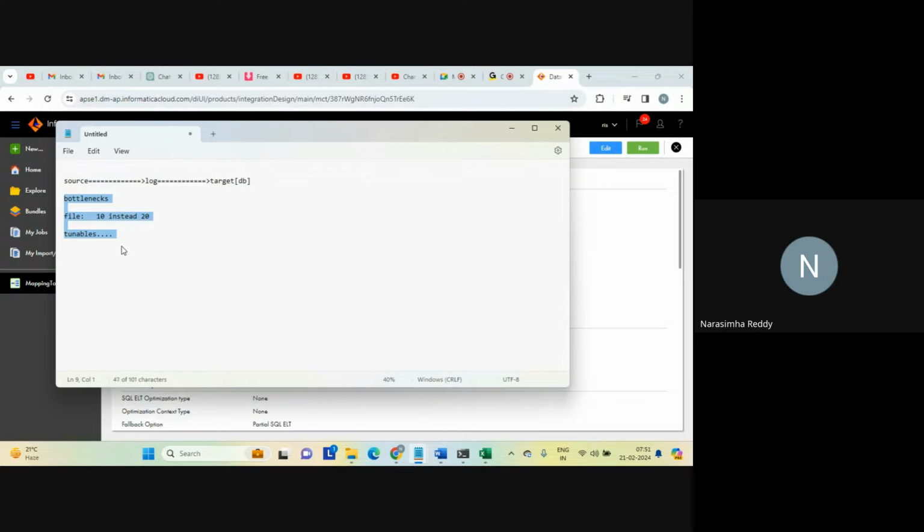Now once we know that, the next step is what? We need to go with what? Source level. Assuming that we identified bottlenecks, we applied the numbers, we could get to see reaching the same number as we could get from the file, right? So let's say 10 minutes. Now, similarly, we need to go with what?